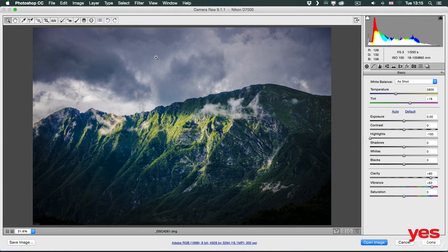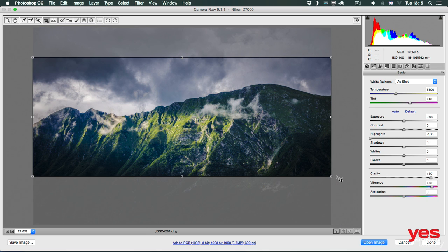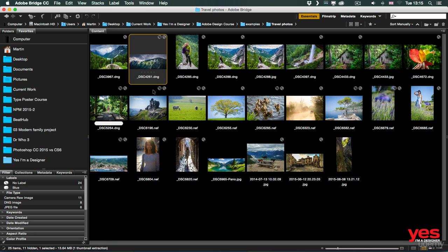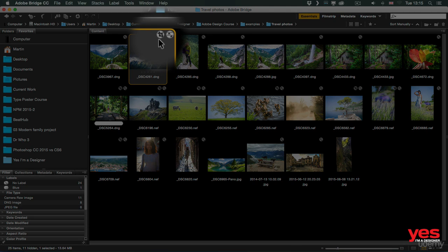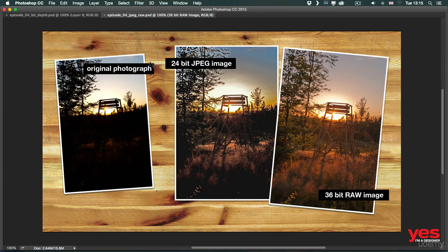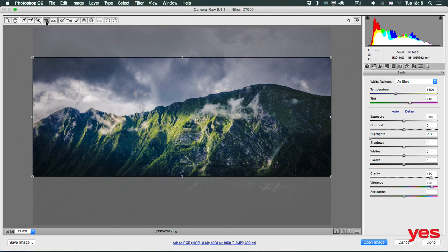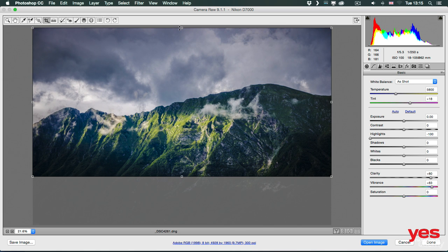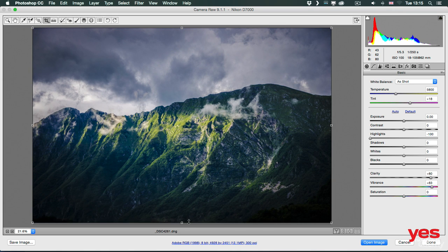By double-clicking on it, it comes up in Camera Raw. And I'm going to use the crop tool, and I will create a crop here, a more panoramic crop for this image. Then I click on done, and when I go back to Bridge, it will seem like I now completely lost the rest of the image, but you can see there's a little icon showing that I actually cropped this image, and in the metadata, it still remembers the original crop of the whole image. So if I double click on it once again, I can use the crop tool, and you can see immediately that we can always show the original details of this image.